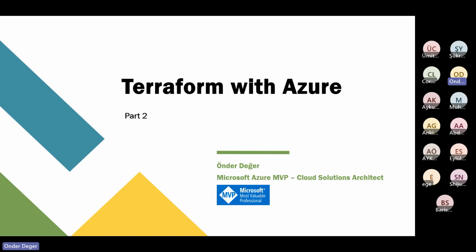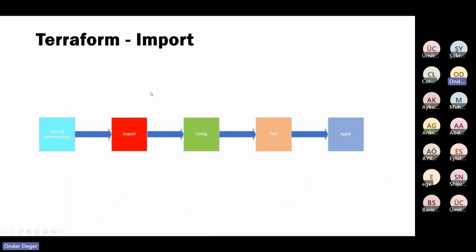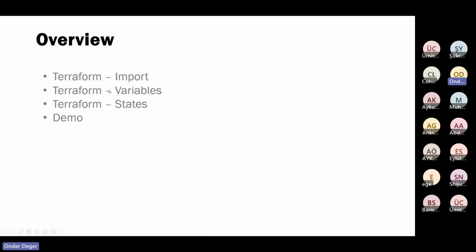Yesterday we looked at the foundation of Terraform. I tried to explain what Terraform is, when to use it, and what the Terraform configuration is, I mean the syntax, and also what resources, providers, and state are. Of course, I showed just the local state, but today I'm going to do a little deeper dive into remote state usage, and we're also going to look at import and variables.